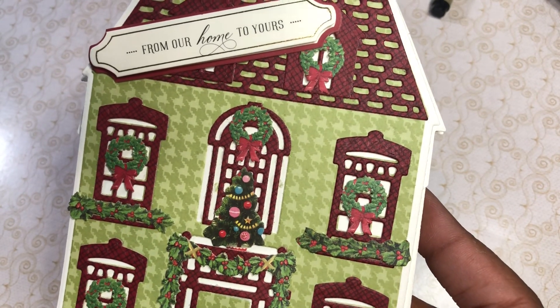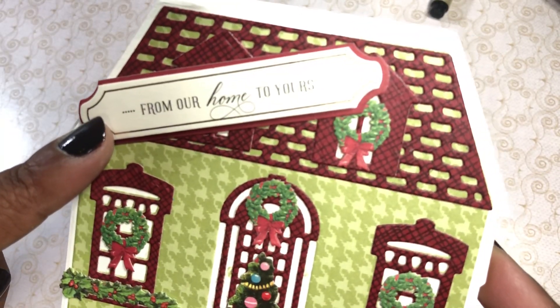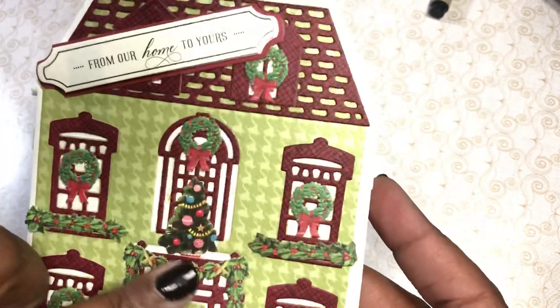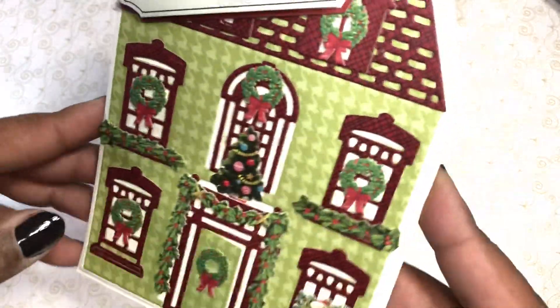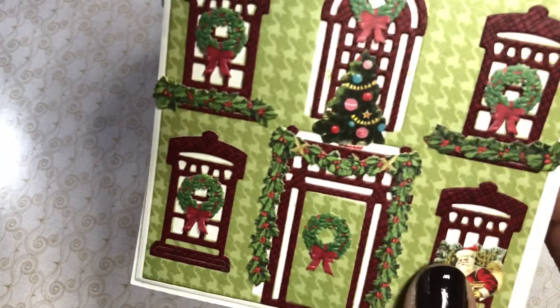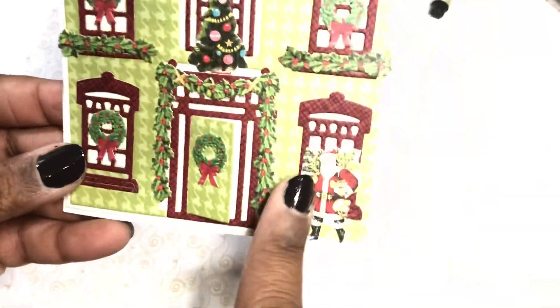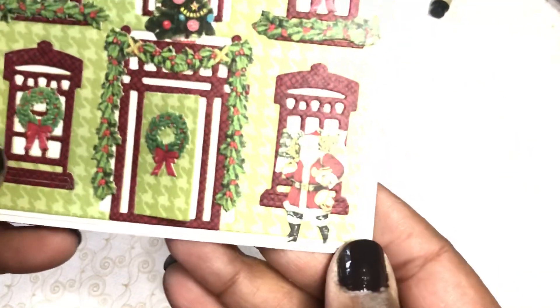Can we see the loveliness here? So I used one of the sentiments from 'From Our Home to Yours' and I built up the whole little paper scene. All this is paper from that kit, and then you can see the little embellishments that come with it as well. And the little door opens — so I got Santa. Santa's getting his walk on!